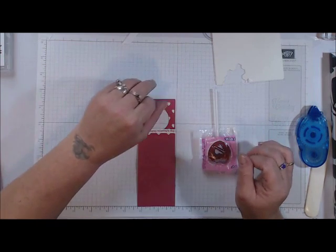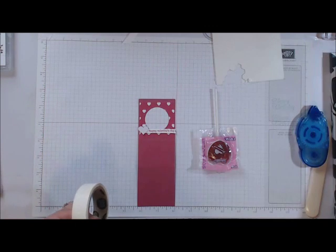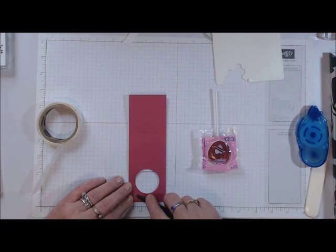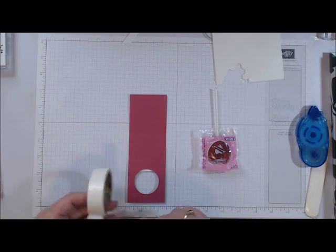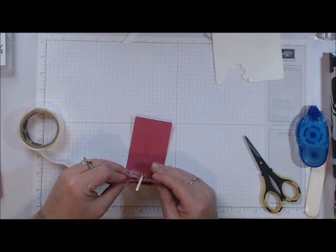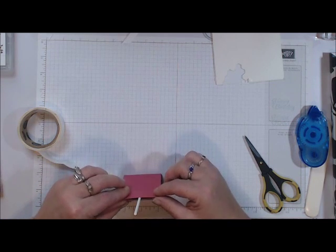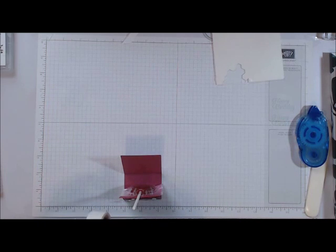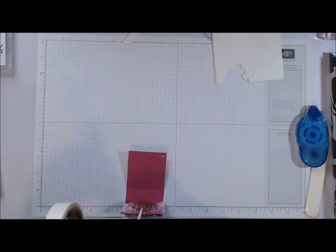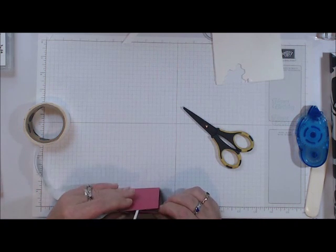Here's my little heart lollipop — I picked these up at Walmart. I'm actually going to be making these treats for my daughter's class. Now I'm going to grab my glue dots and add a couple right here close to the center — not too far down but not too far up. All I want to do is put my lollipop in there, lining it up so it catches the plastic around it. It's going to lay just like that. I'll add two more glue dots to the corner of the back part of my cardstock, then bring it up lining up my corners.